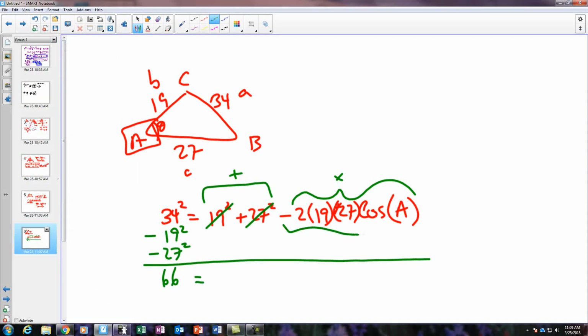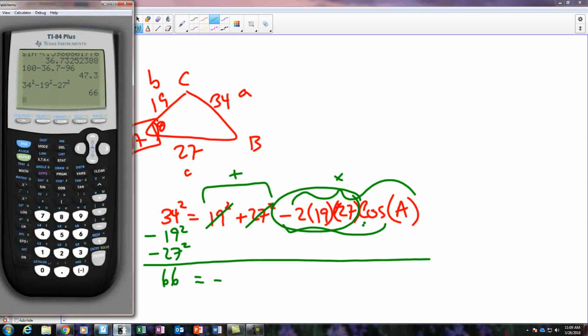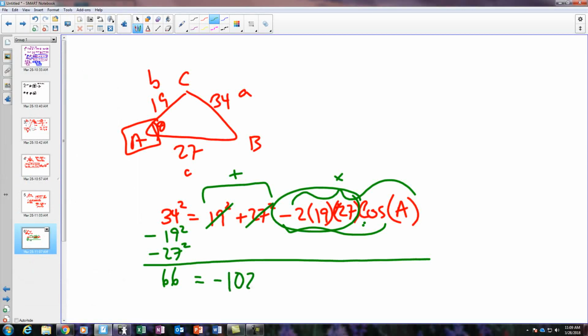Now this also, I'd like to just turn it into one smaller multiplication problem. So I'm going to times these three things together and stick it right next to cosine, still implying that a multiplication has to occur. So I'm going to take negative 2 times 19 times 27. And I've got a little problem. I come back and hit my times symbol right. Times. All right. If I do that, I get negative 1026. Notice I still have the cosine of big A there. I haven't tried to separate them.